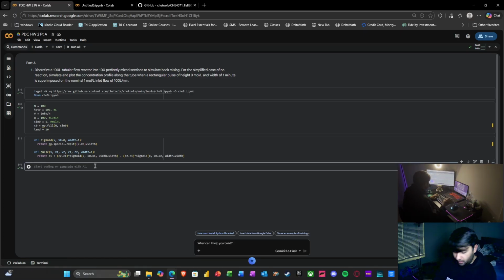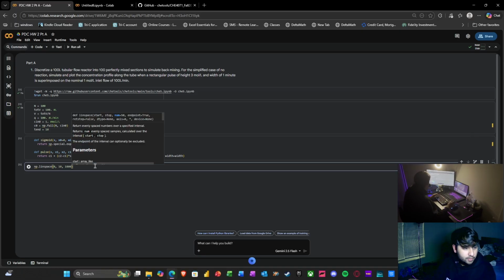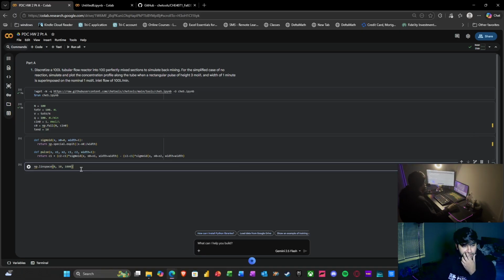Now to plot it, we're just going to go ahead and make our np.linspace. For the 10 units of time, we're going to have 1,000 data points. That's what it's saying.